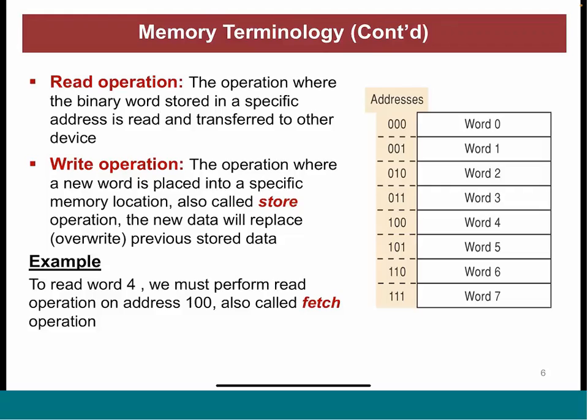So for example, if I have a variable in my code and the variable is changing, the CPU will continuously go to the memory and write the new value of the variable. As I told you, when you declare a variable, there will be a memory location reserved for this variable, and then it will be updated while the code is in execution. How do we update it? Of course, the CPU performs a write operation. Right.